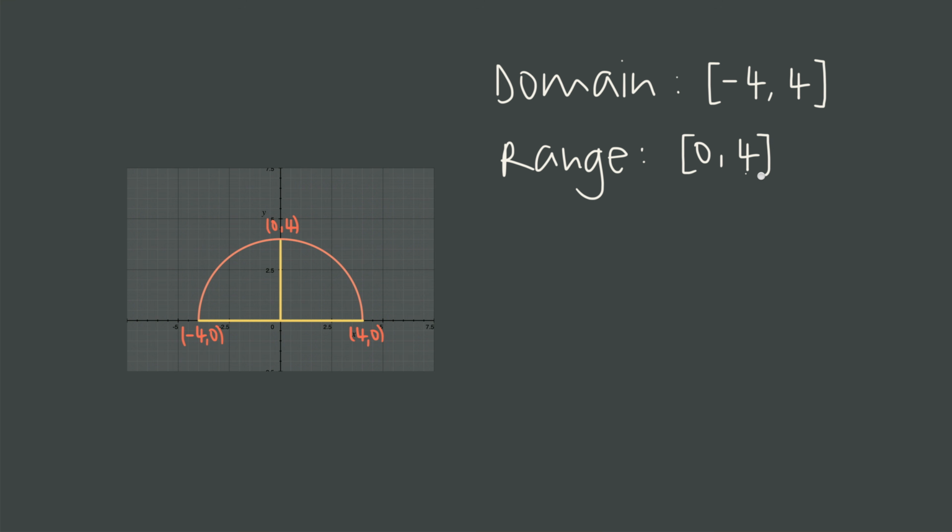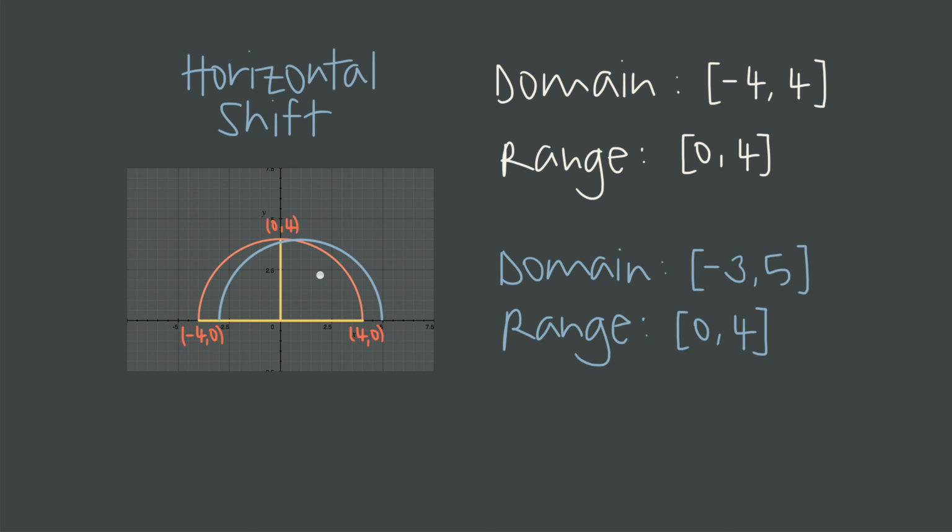And it's helpful here too to understand domain and range to see what happens if we were to, for example, shift this semicircle 1 unit to the right. In other words, a perfectly horizontal shift. Well, as we can see, the range is the same because the y values for which this semicircle is defined remain the same. The range is still 0 to 4. But the domain, because of the horizontal shift, moves from -4 to 4 to 1 unit to the right, -3 to 5. In the same way, a perfectly vertical shift would leave the domain unchanged, but would shift the range.